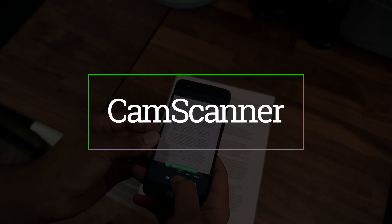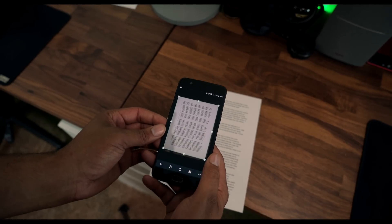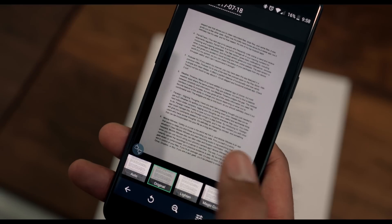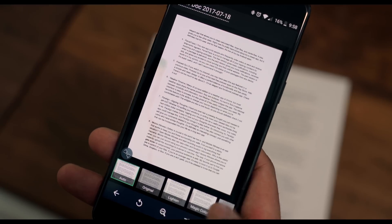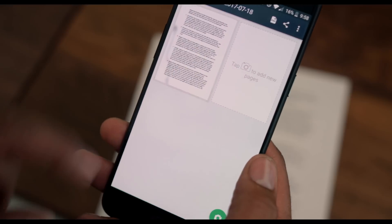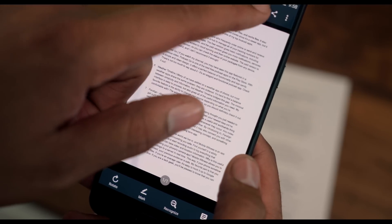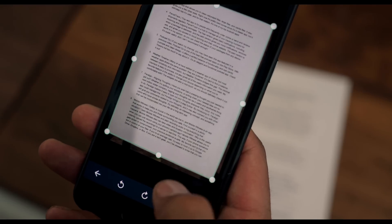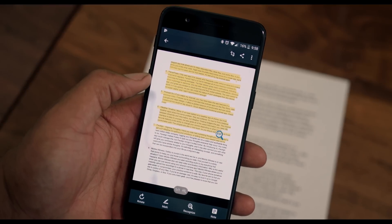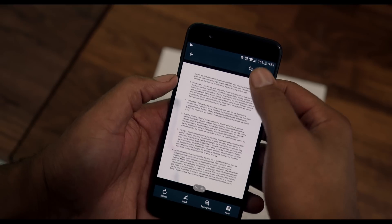Number twelve is Cam Scanner. Having a paperless office used to be difficult — you'd have to go to your printer, scan it, and do all this stuff. Cam Scanner is an app that lets you take a picture of a document, then it crops and enhances the photo to look exactly like it was scanned on a printer. It can also be stored in the cloud, with additional storage sold for an extra fee. It keeps your papers digital and gives you a free backup. I've been using this for a while — you get receipts and things like that, take a picture, scan it in, search for it, and have it all in one spot.